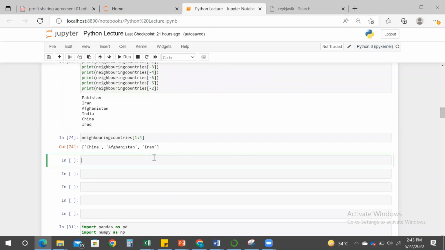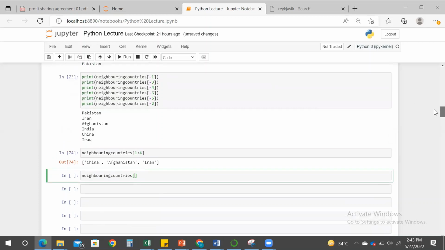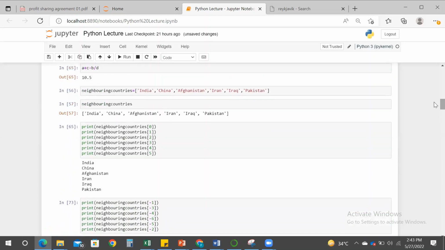So let's see. Let's do this again. Copy the name of the list and inside the square bracket give the argument. And this time we want to slice the list from Afghanistan till the end. So we will only give the start index, which will be the index number of Afghanistan. The index number of Afghanistan is 2 because the first element has index 0, the second element has index 1, and Afghanistan is the third element, therefore it will have an index 2.